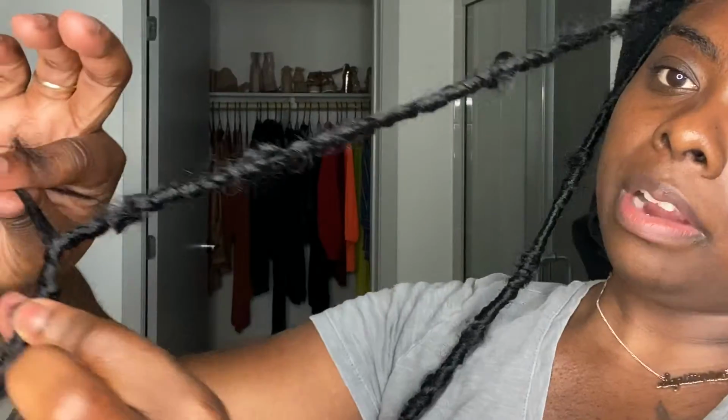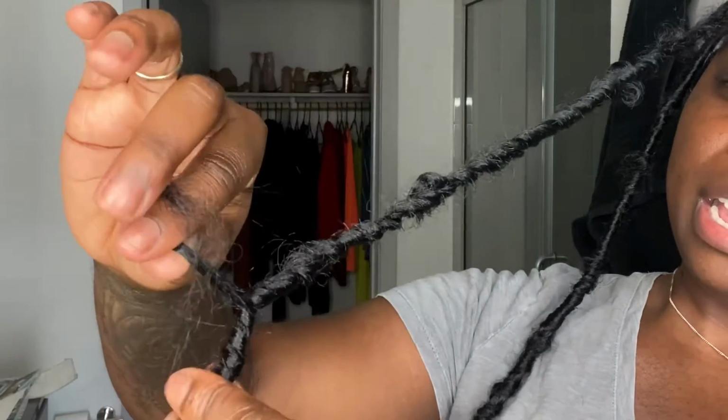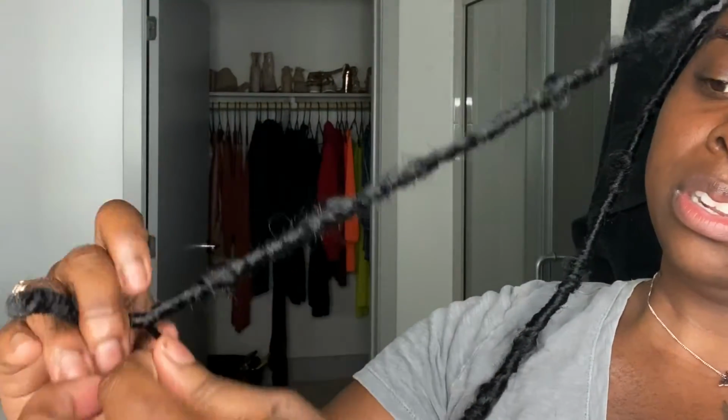Flip the hair up and then start to wrap the crochet hair back up to the top. I'm going to wrap it up a couple of times on its own. And then I'm going to include the Kanekalon hair in the wrap. I'm grabbing both Kanekalon and crochet hair, and I'm just going to continue to wrap that up just a few times to secure the lock.